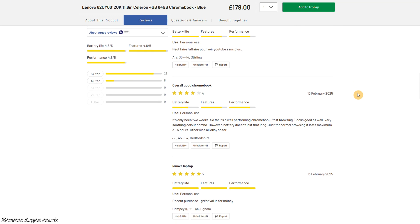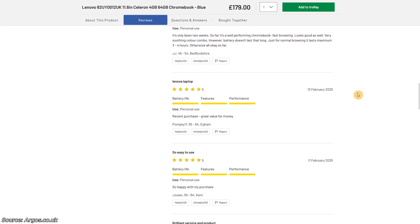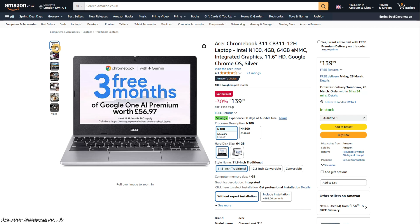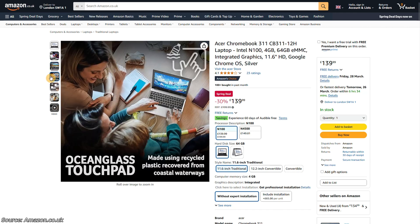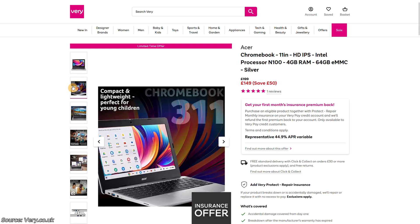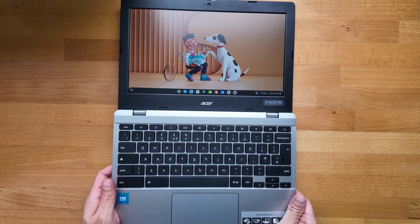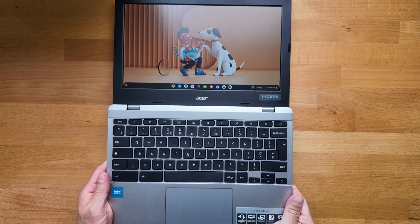If the reviews are to be believed, a lot of owners are perfectly happy with this Chromebook, and perhaps discounts in global markets make what may feel like a parts-bin Chromebook a viable choice for mass markets, especially in the education sector. However, for your average individual I think they can do better. For less money right now you can pick up something like the Acer Chromebook 311, which has the Intel N100 — a processor two years younger, with two years' extra Chrome OS updates — and an IPS display. That's much more what I'd expect as a minimum standard for an entry-level Chromebook from 2024 that's still valid in 2025. Cheers!